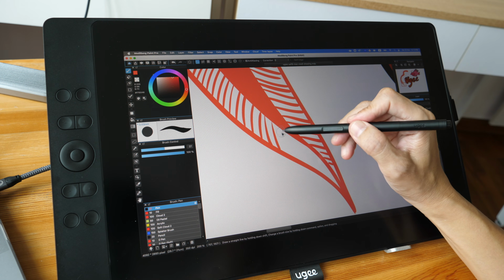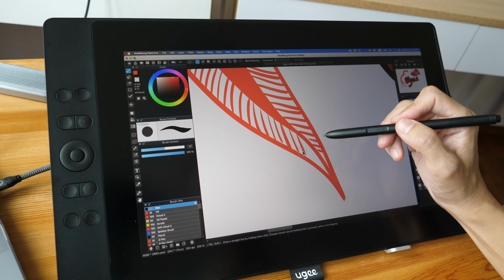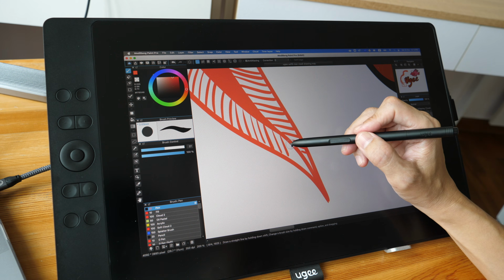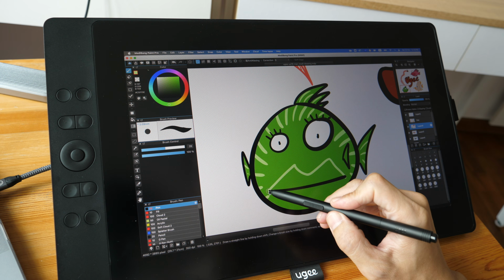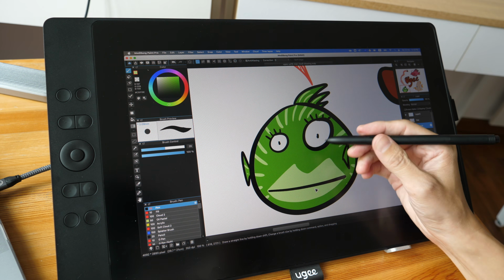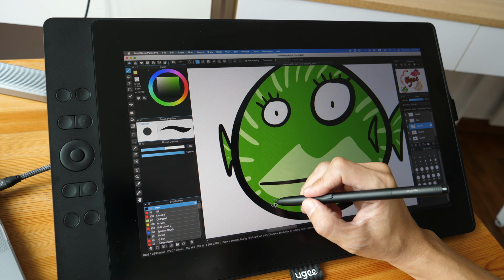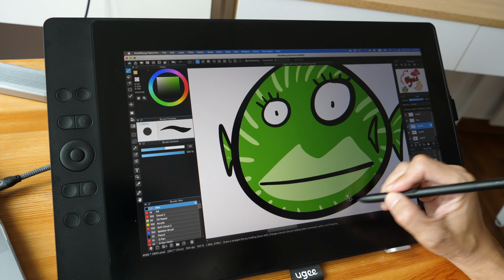Check out the tapered strokes. Really nice. And this is me drawing with minimal pressure. I'm just glancing the pen on the surface. Most of the drawing apps that I have tested work fine. So this is actually a pretty straightforward product to review because I don't have to do much troubleshooting.